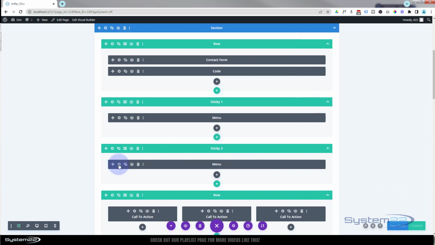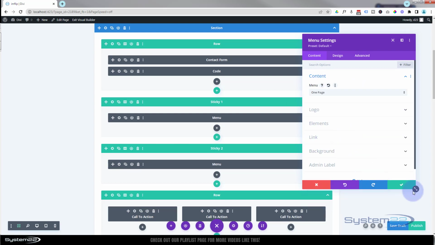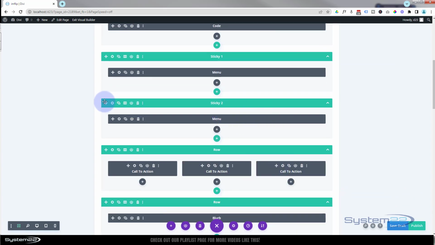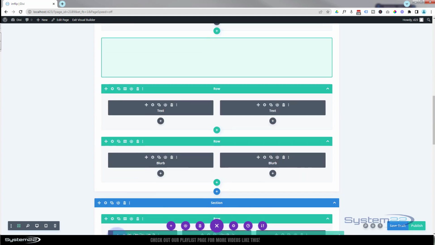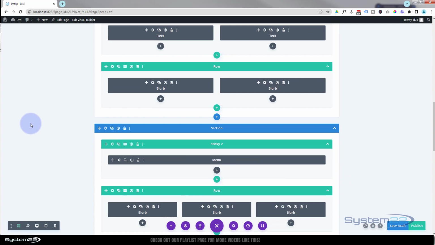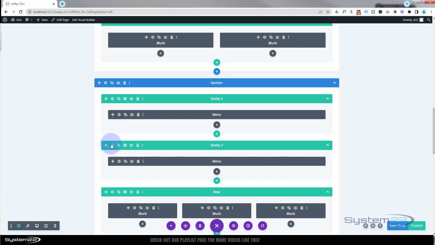I'm going to go into the menu and switch menus to the one that we want next. Now I'm going to drag it down to the next section. Little cross right there. Just simply going to drag it, roll down the page. Here's our next section. I'm going to pop it in the top of our next section. I'm going to do exactly the same thing for our third one. I'm going to duplicate number 2 here. I'm going to go in there.